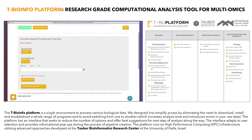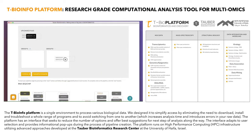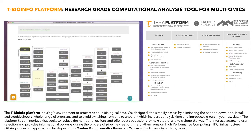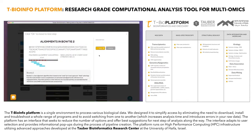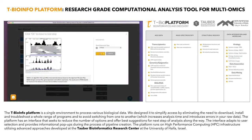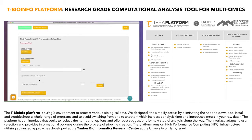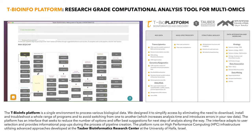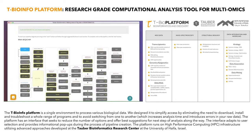In this course, we'll be utilizing the T-BIO.INFO platform, a platform that was designed to simplify the complexity of various types of public domain, open source, and proprietary methods, and provide, so to say, an open box, something that you can look into and use, as well as learn about how the platform works. So we're not necessarily focused on coding and knowing how to code and setting up the environment. We are focused on demonstrating how the tools work and then looking at projects that we can analyze and gain experience from in the application of these tools.